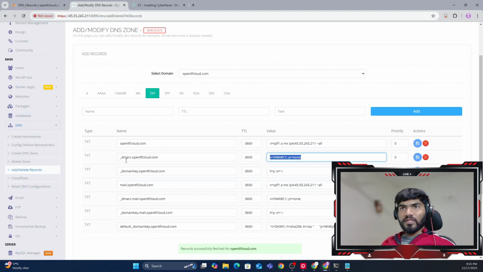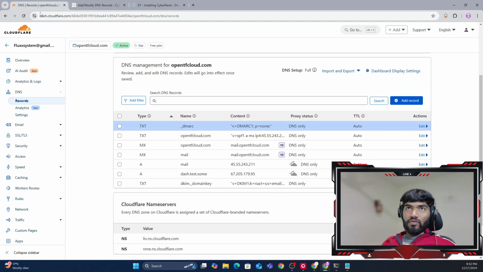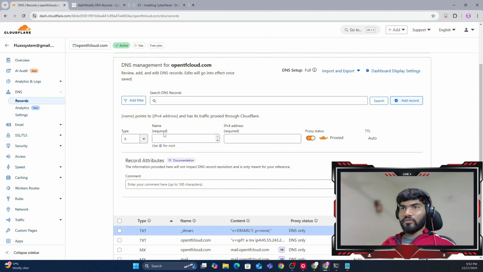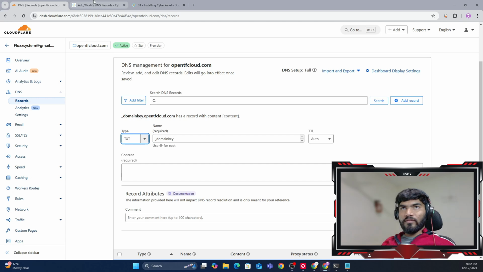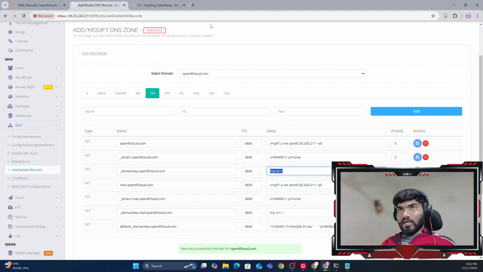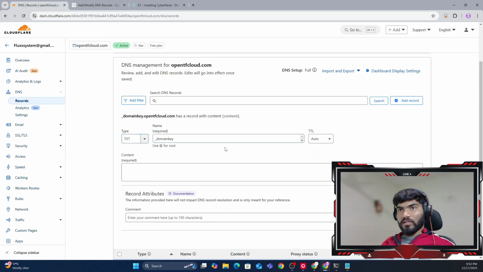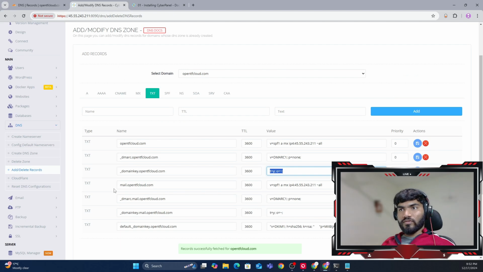Okay, and the next thing is domain key, which is quite important. So make sure that you add that particular record carefully. And let me just add the value of the domain key too. Great. Then let's move to the next record, which is mail.opentfcloud.com.